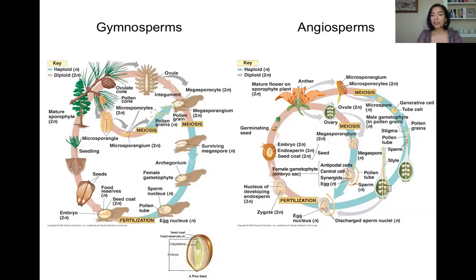I say the other F is, well, that's the double fertilization, right? That's the first F. The other F is the presence of a flower. We have a flower here, but what's a flower? A flower is going to be a structure, a carpel. In this case, a carpel is a modified leaf surrounding the ovules. And therefore, the ovules are not going to be naked as in gymnosperms, but they are going to be covered by this carpel or the pistil.